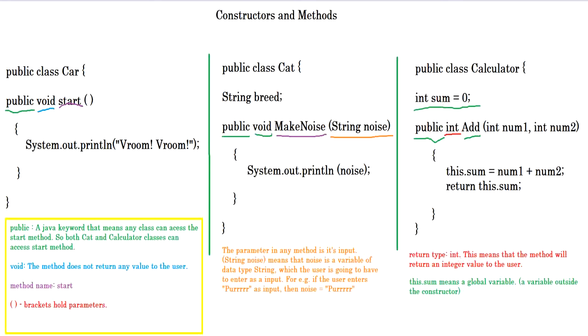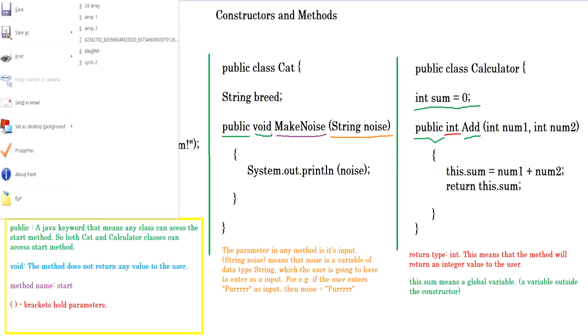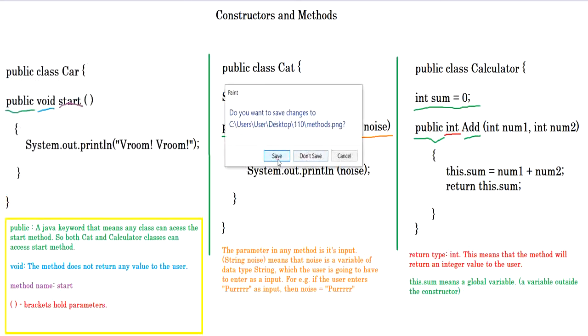Alright, so whenever we use this keyword in any constructor, say for example this dot play or this dot sub, you'll always have to look for the global variable, which will be inside the class. Alright, so that's what the keyword this means. Now let's move on to our next topic called constructors.